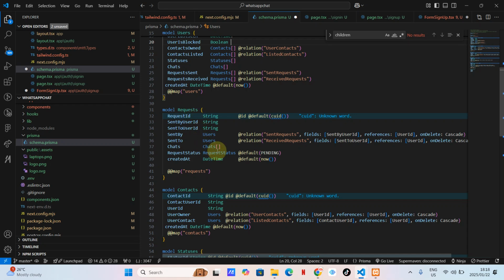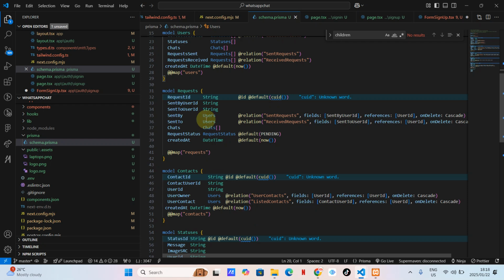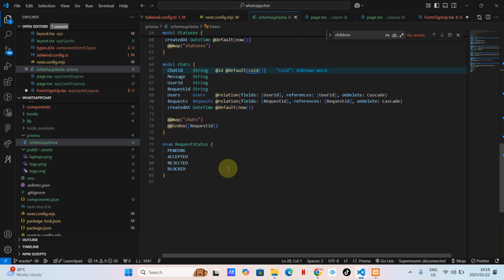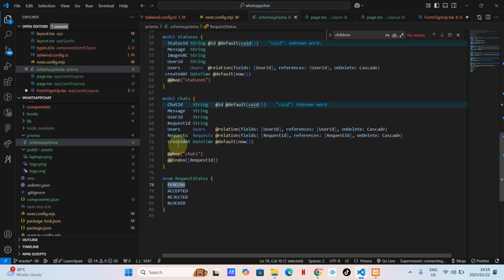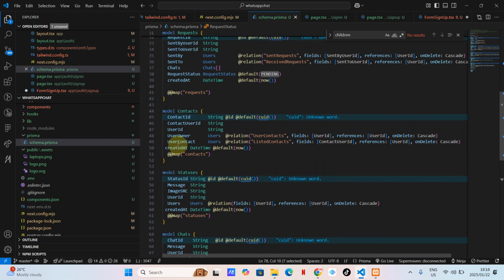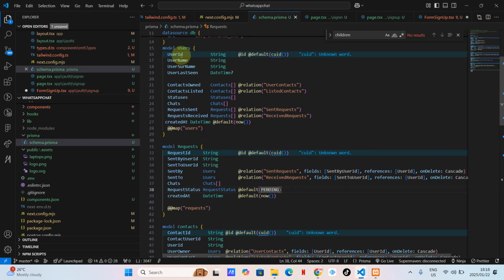I think yes, we have changed this functionality. Remember I've clicked save. It's here, let me show you. The user can be blocked here. Where am I using this? Let's go to the request. As you can see, this is either pending, rejected, or it can be blocked here on request, not here.